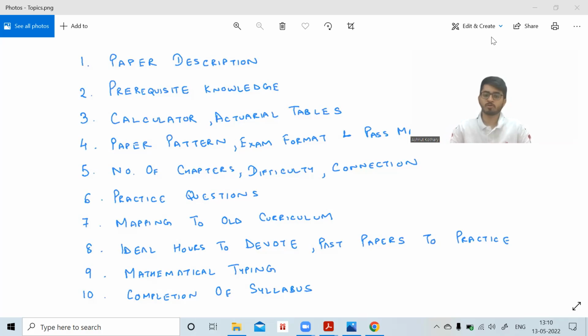Something which you would not have encountered in papers CM1 or CS1, where things are very much connected. Among all the papers, CS2 is the one where the topics are a lot more independent. So the advantage is definitely this. One disadvantage of this is that once you move from one topic to another topic and then another topic, and so on, there is a high tendency to not be able to recall things which you did at an earlier point of time.